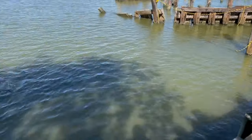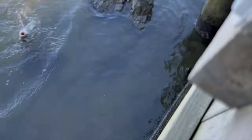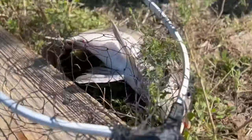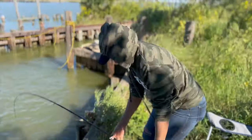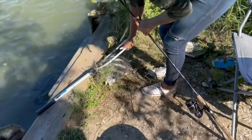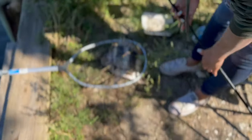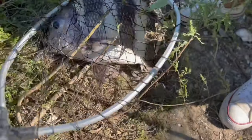Whoa, whoa, whoa, another freaking sheepshead. Wait, don't lift it up yet. Oh, wow. Back to back. What? That one's bigger.